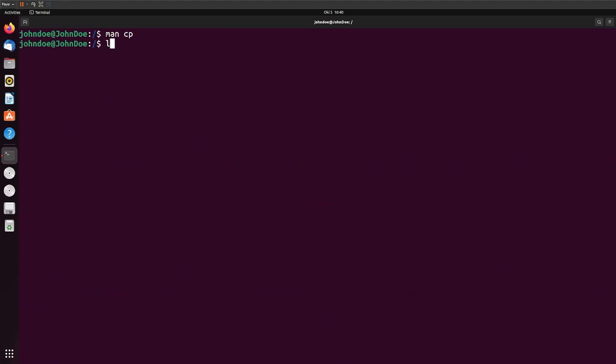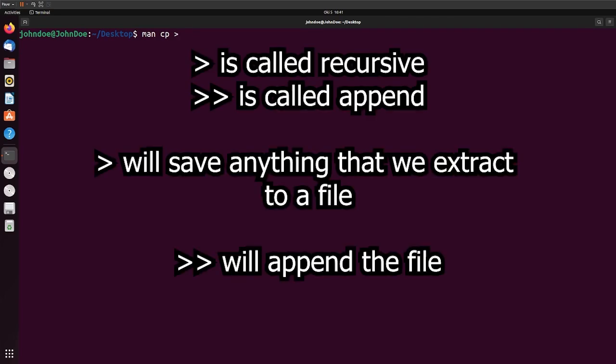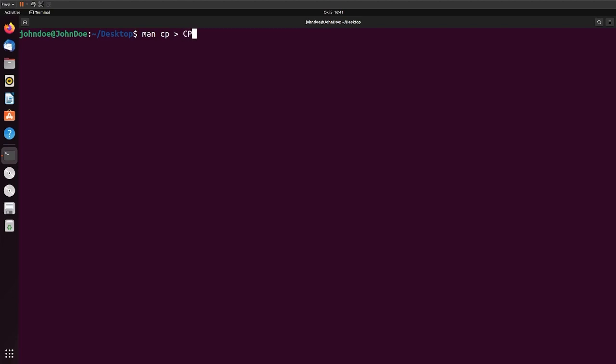Now what you can actually do is, if you do cd tilde desktop, we can use man. For example, let's use cp with a redirect, the right arrow basically, and name it cp readme.txt.